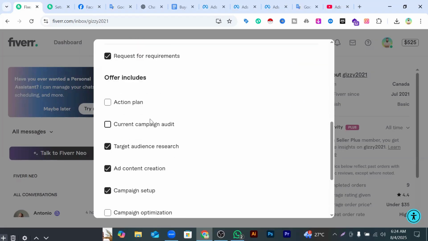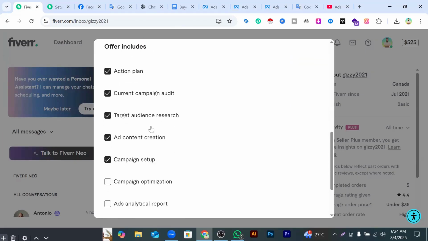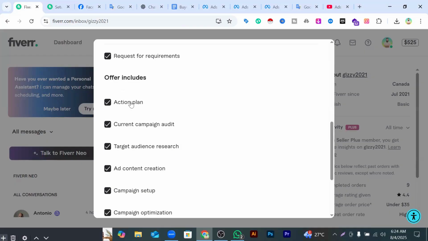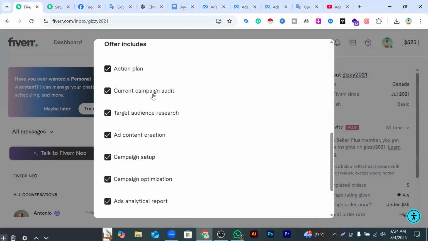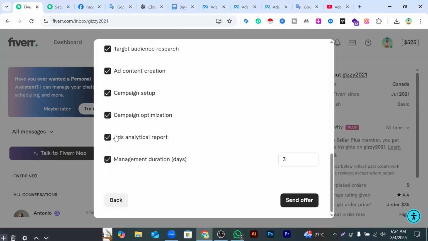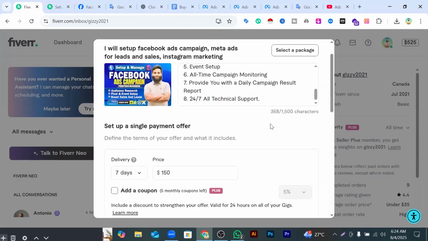And here you can select everything, like action plan, current audit, targeted audience research, content creation, campaign setup, campaign optimization, ads analytic report, and management duration 15 days as my premium package requires.